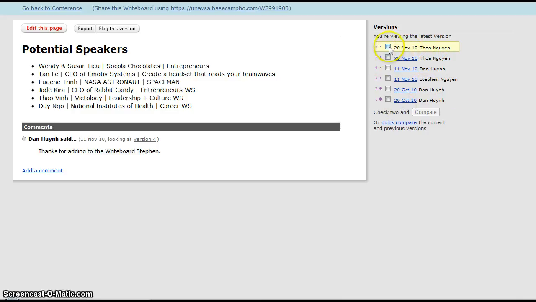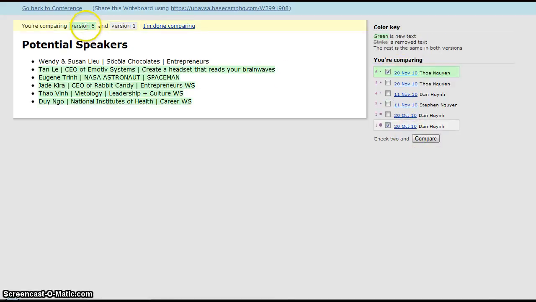So let's compare this November 10th to what it was October 10th. Now you'll notice that everything highlighted in green up here is version 6, which was the November 10th one. Everything that is not is the version 1. So you're able to compare what was edited in the past, and you're able to go back and re-edit things that were taken out previously, because each version is saved, and you're able to see what was changed. So let's just try another two.